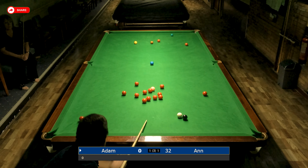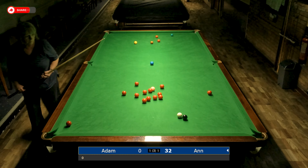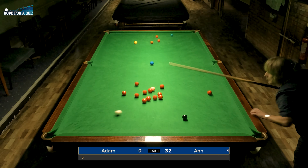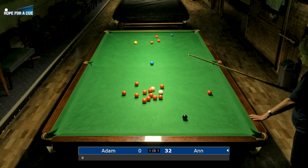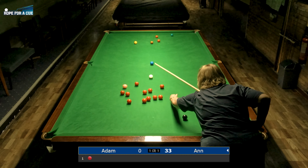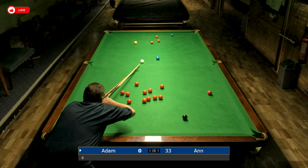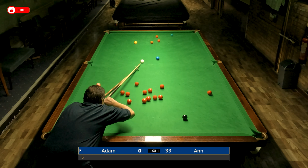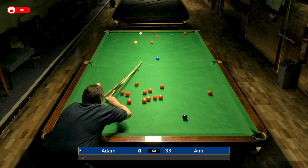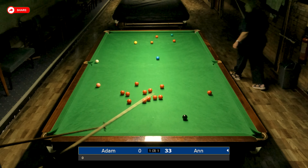So I decided to try and open them up a bit and try and get the cue ball on the black cushion. Didn't quite get the cue ball where I wanted it, and pushed this red over a pocket. So not got off to a good start here with giving the 4 points away plus leaving an easy one for Anne. And yeah, that's not in either. Is this white in? No, thankfully not.